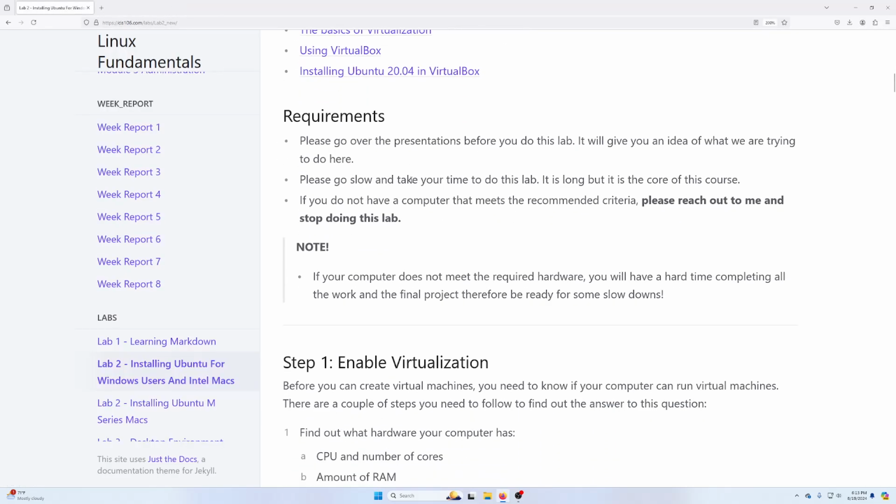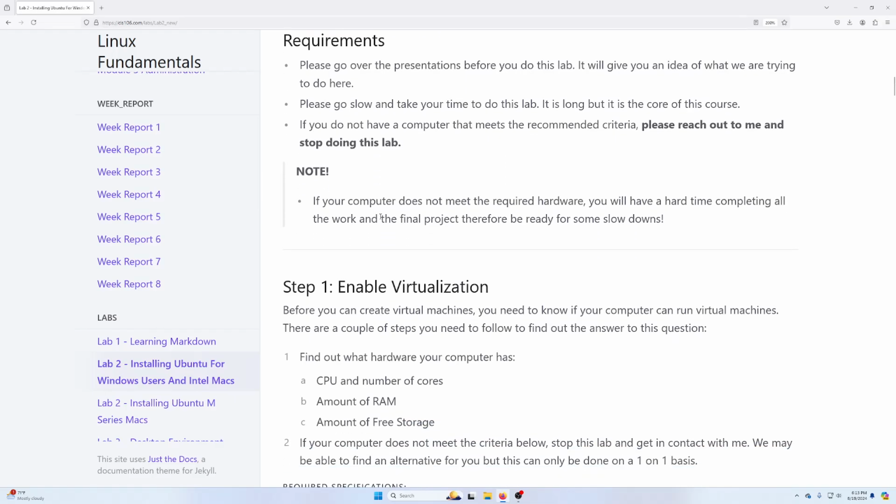So what are the requirements for this lab? Obviously time. Obviously reading the presentation so that you know what we are doing. Take your time, do one step at a time, and if you need to take a break and continue some other time, make sure that you finish that step before you move on to the following step. And I think that's about it. Obviously, if you have any questions, if you are having issues, you are free to reach out to me via Slack and I will be there to help you.